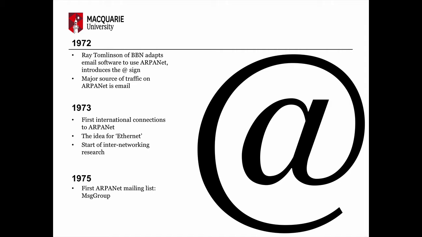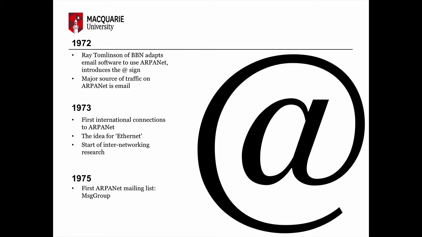And again, in 1973, the beginnings of what was called internetworking research started to take place. And internetworking research was the idea of connecting different networks together. So the ARPANET was one network, and some other networks were starting to be thought about in other places. And so one question was, how do you get email, for example, or traffic from one network to another?